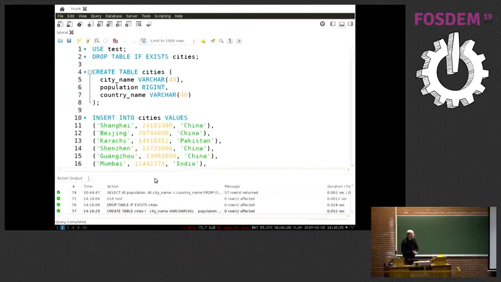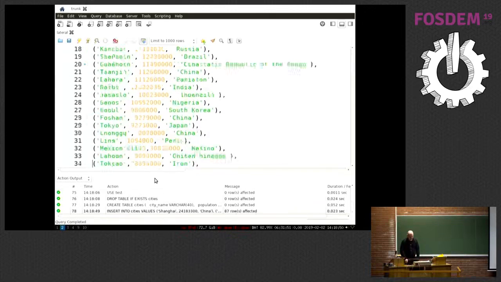This is SQL, not politics. And we have data sets, some example cities. We have several cities in the same country for some of these countries, so there's not only one city in each country. And that is the data sets.